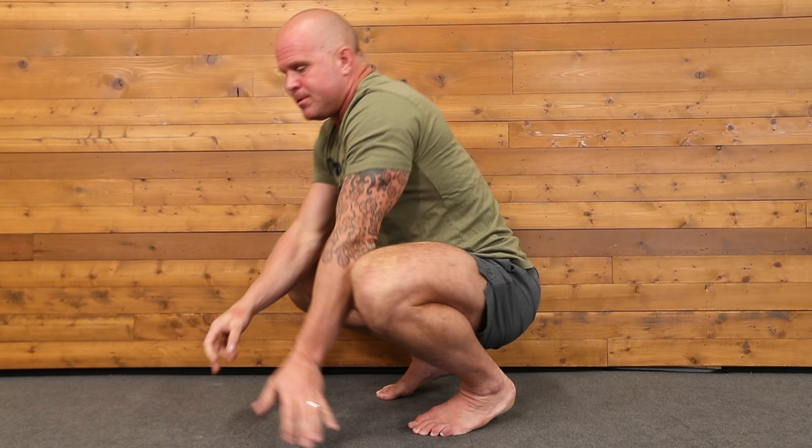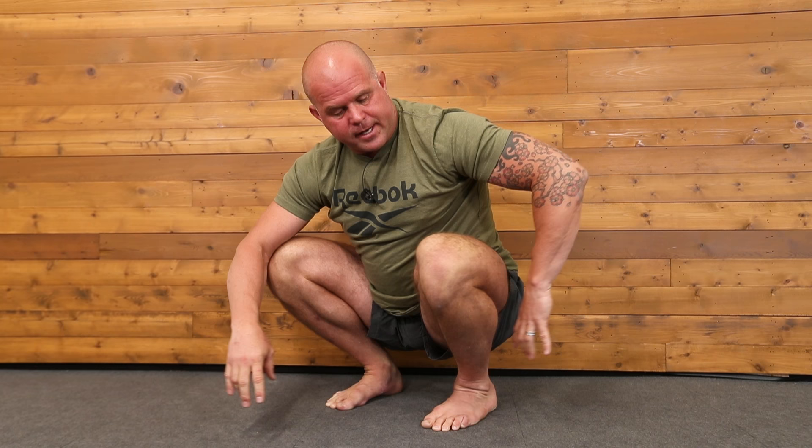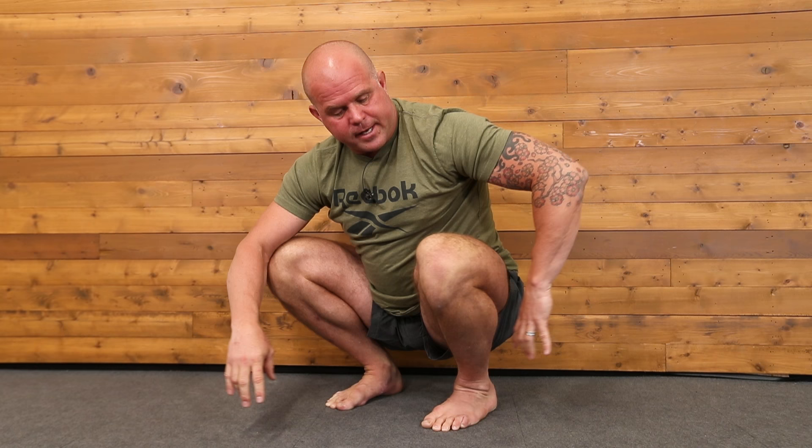When you spend time supported in this position — holding on to the wall, still doing your 10-minute squat test; holding a plate out, still doing the 10-minute squat test — the idea is that when you begin to tell your brain this is the linkage that creates a more stable hip, you start to untangle the complexity of all the compensation.